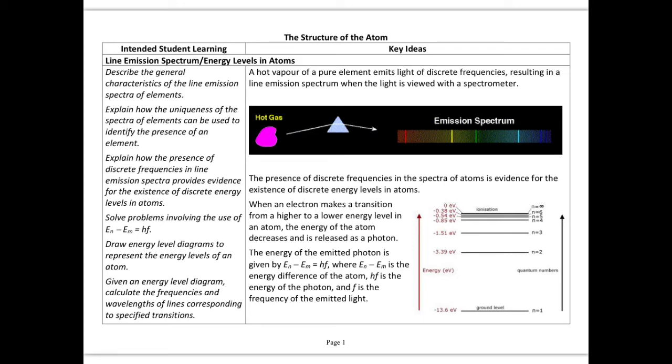Let's look at it in terms of this diagram here. If we excite the atom, we can push it from what we call the ground state, where all the electrons are in their lowest energy state. So they're all in the base orbital, if you like, from the chemistry sense. When we put some energy in, an electron jumps up into a further out orbital, is how you can think of this if you're familiar with the chemistry model.